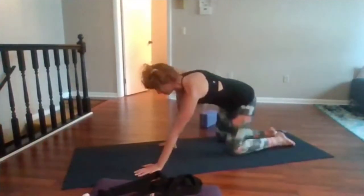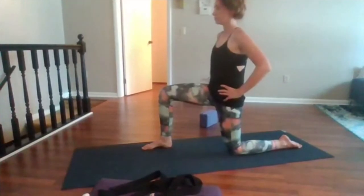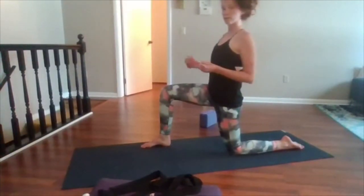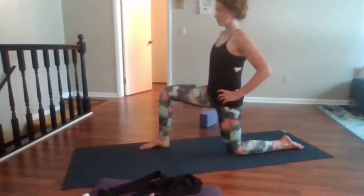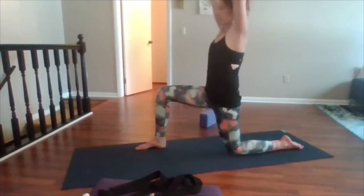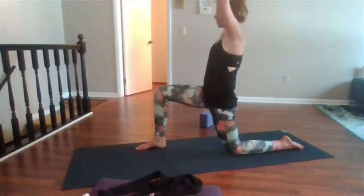Right foot forward. Left knee down. See what you're aware of in your body that might have been kind of primed before and what maybe feels still untouched. Do the arms that work for you. And then left arm forward, right arm back.